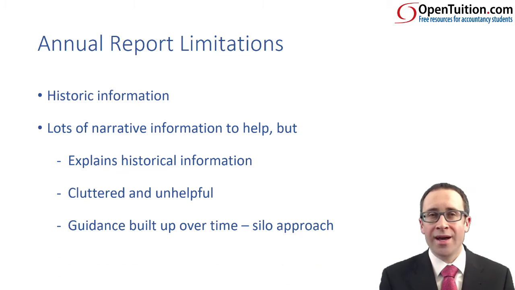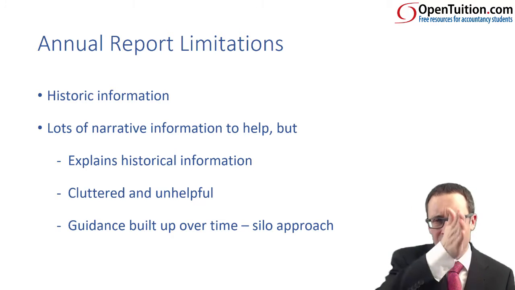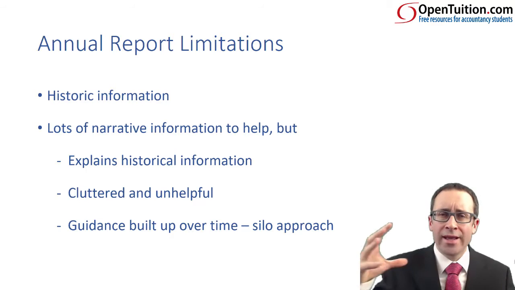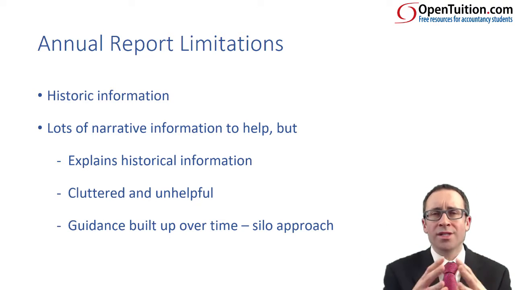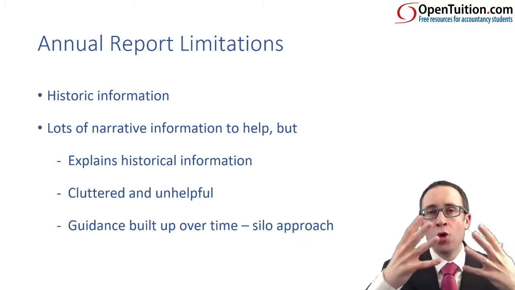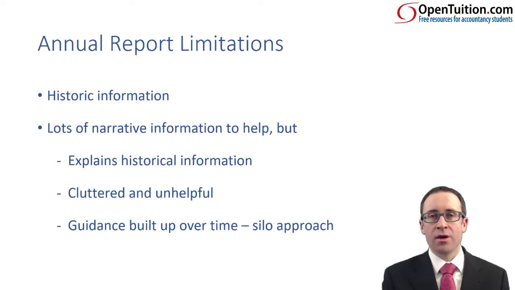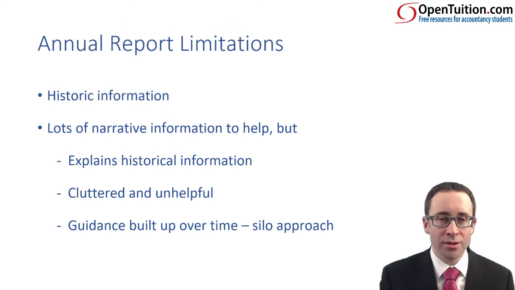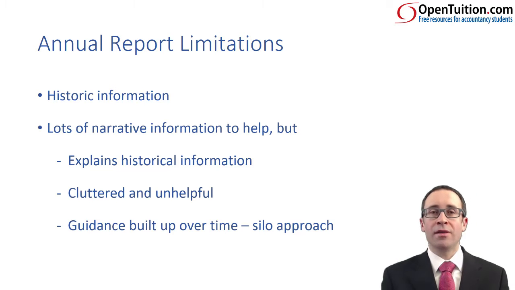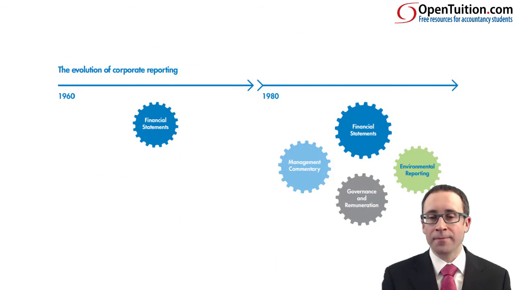The big issue we've had is that there has been guidance, but it's built up over time. There's very much this silo approach. It's never been all brought together as one to give an overall encompassing view of what the company has done in the past, what the company is doing in the future, and also the financial and non-financial aspects. If you think about it, in the 60s, way back, we just used to have the financial statements. It was all very much numerical, wasn't it? But that just focused on the financial position and performance of a business.